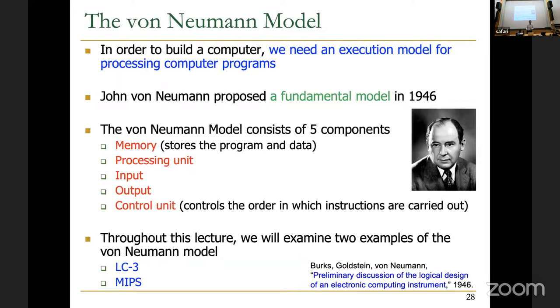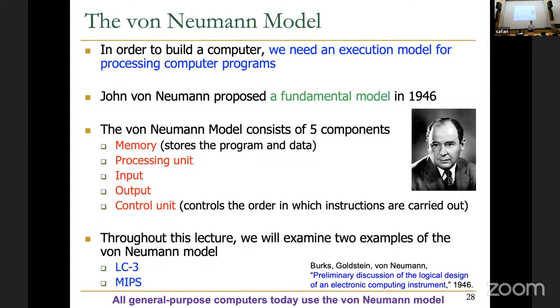And throughout this lecture, tomorrow, and later also a little bit, we will examine two example instruction set architectures that obey the von Neumann model, which are LC3 and LC3B, little computer. Essentially, this is an instructional computer that is good for education, in my opinion. In fact, I learned in the late 1990s how to design microarchitecture and architecture using LC3 and LC3B. MIPS is a real instruction set architecture that's employed in some real systems, and we're going to give examples from that. There are a bunch of other instruction set architectures, as we will see. This is essentially the hardware-software interface. Some people define it as what the programmer can expect from the computer.